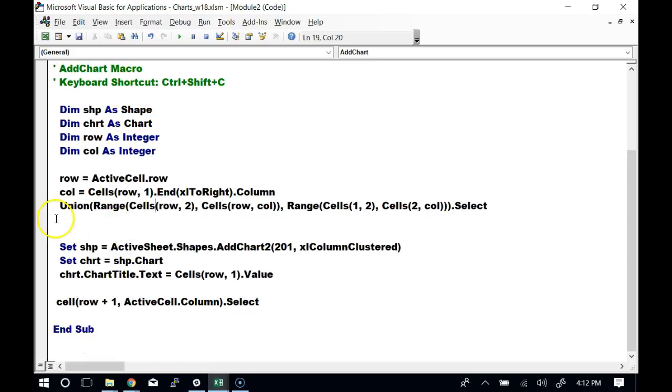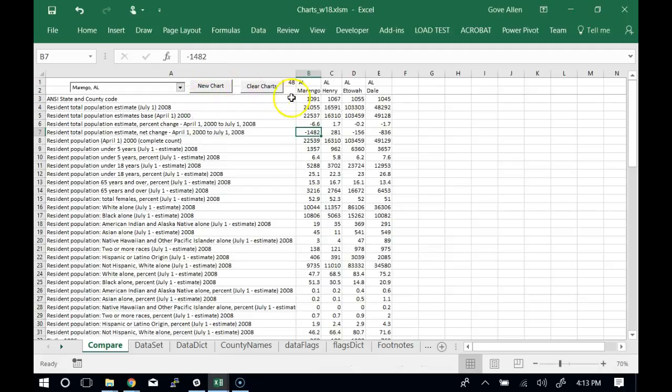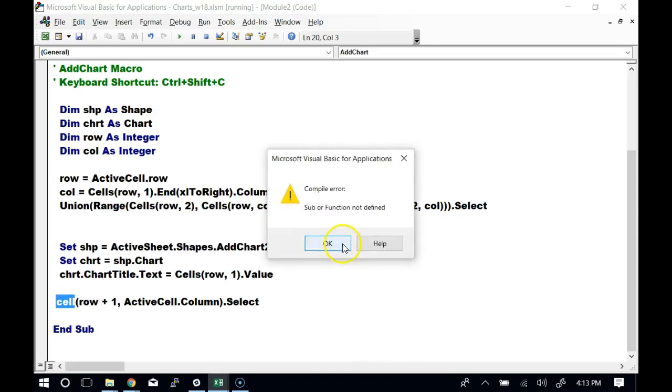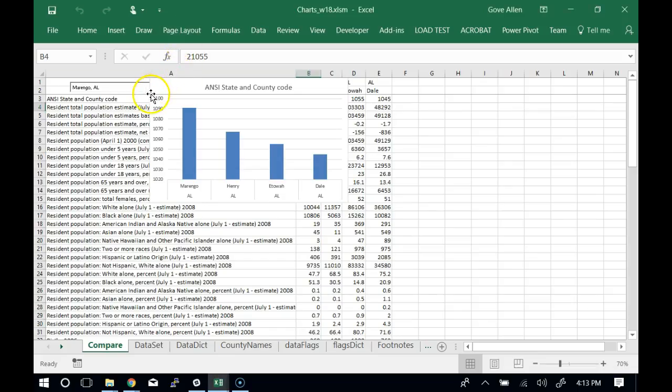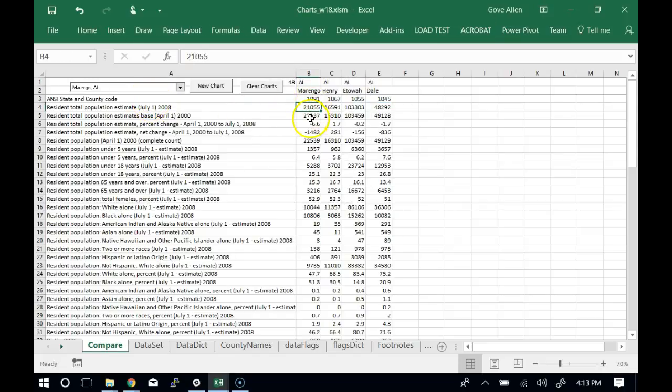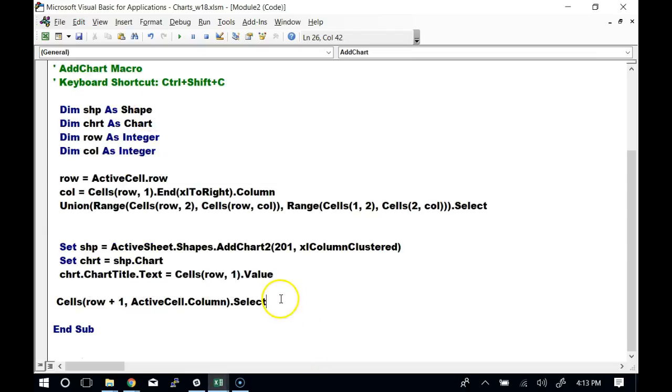So what's happening is that when we union that range, because they're together, it goes, oh, we are all one range, and it makes the upper left-hand corner the active cell. Thanks for noticing that. I had never experienced that before. It's probably been defective in all my prior code for years. Okay, so now let's give it a new shot. If I'm on this one, I have chart, separate function. Oh, that should be cells. It's now selected the next row down, and so I'm ready to build the next one. So a little different approach to selecting that. Very nice.